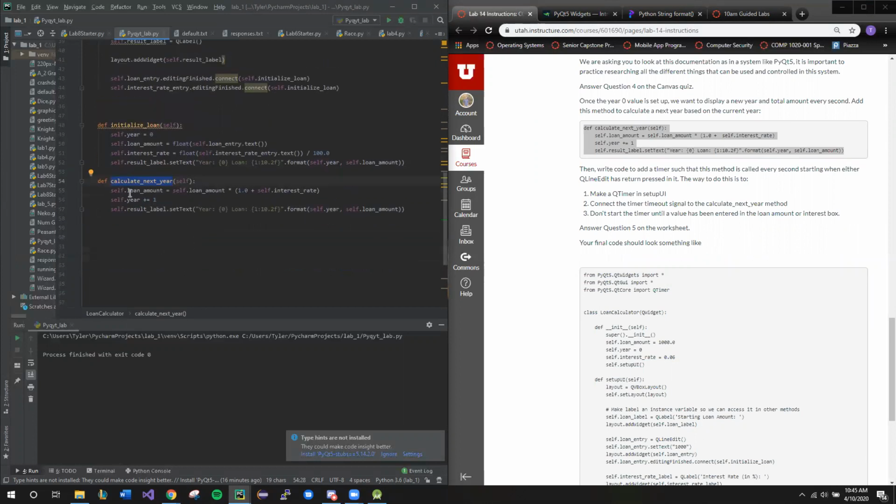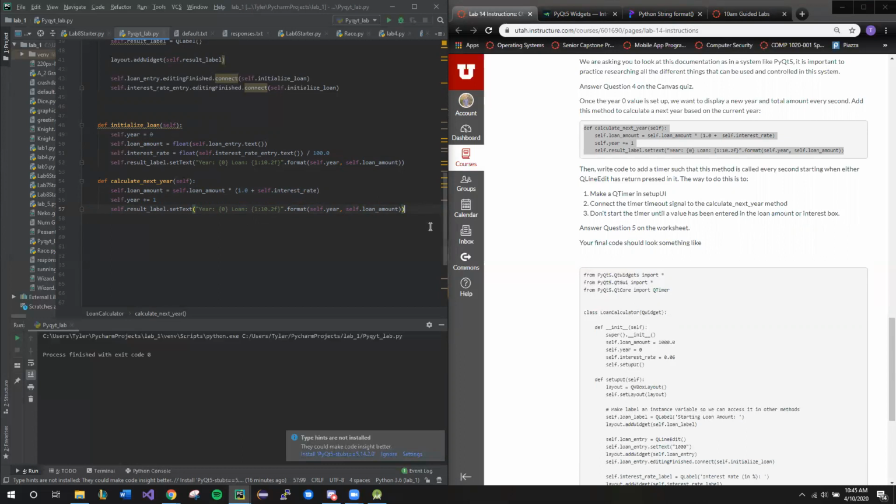What it does is it takes the loan amount, does some math on it to get the new value. It increments the year and then it resets that label based on the new year and new loan amount. Okay.